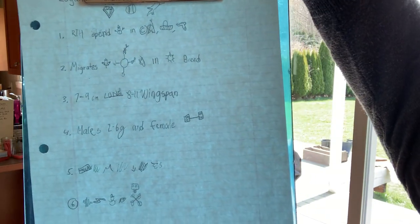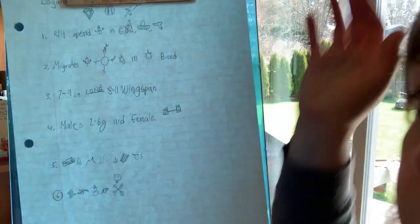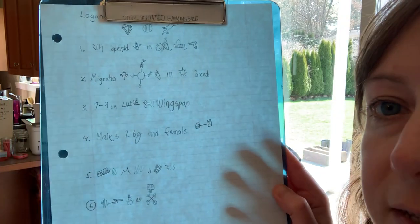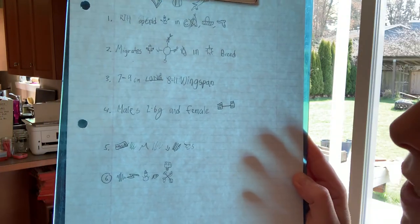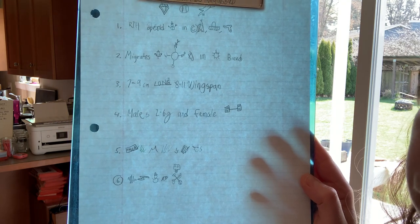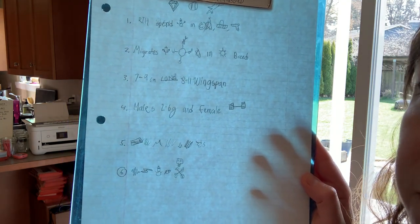Here's a look at his final keyword outline. He has the ruby-throated hummingbird here — these are going to be his sentences. The clipboard is transparent so it may be hard to see, but these are what he's going to use to write his rough draft about the ruby-throated hummingbird. I'll show you another example of some other people's outlines just so you have a better idea of what other outlines might look like.